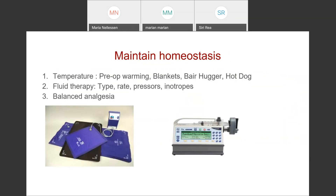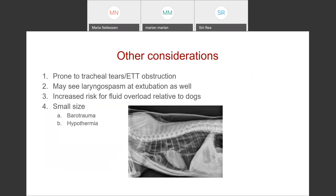Just like any other patient, maintain homeostasis. Pre-warm patients, wrap them in blankets so they aren't losing heat to room air. Use Bear Huggers or hot dog warming devices. Fluid therapy type and rate will be dictated by comorbidities and blood work. Use pressors and inotropes as in canine patients, and maintain balanced analgesia to minimize inhalant. Cats are prone to tracheal tears — they have a fairly thin tracheal mucous membrane and are easily manhandled. Disconnect from your machine before moving them. Because of the small trach tube, airway secretions are more likely to obstruct it entirely, so bag the patient from time to time if not monitoring capnography, and watch body wall movement.